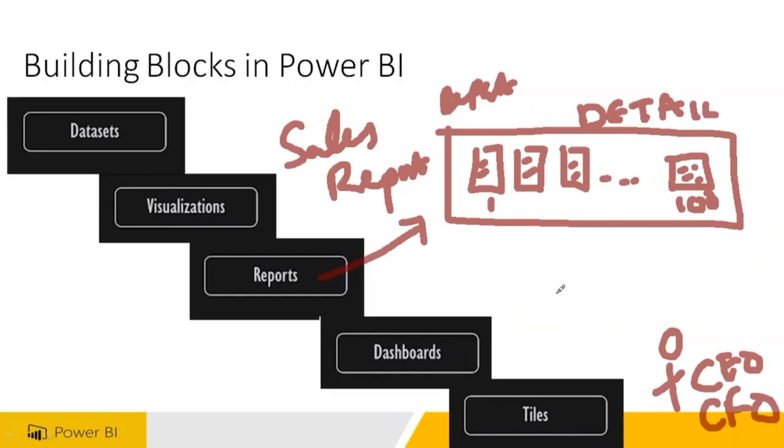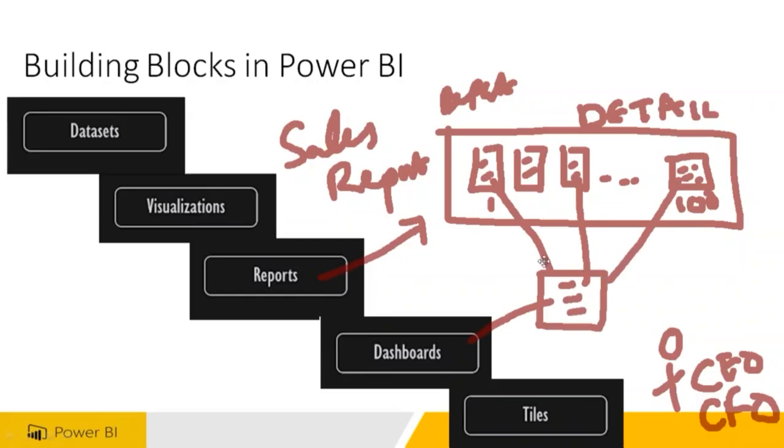So what you do? You create a single page report. This is what is called a dashboard. You take this visualization, you keep it here. You take this visualization, you keep it here. You take this visualization, you keep it here. And you show only this one. So this is a single page you create, and you're going to be giving it to your CEO.